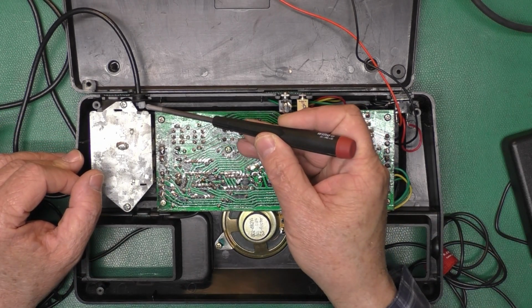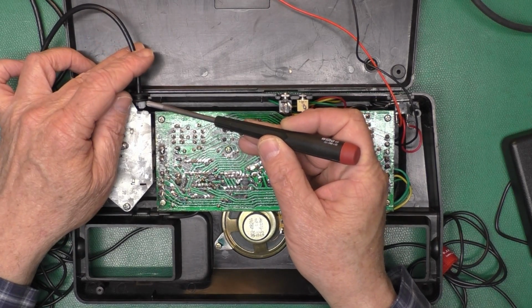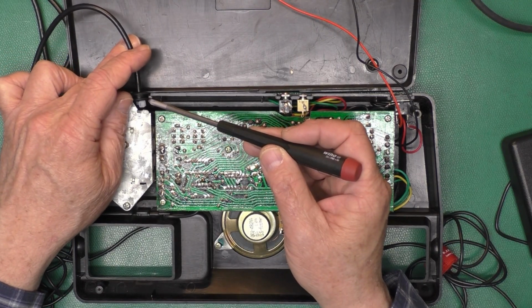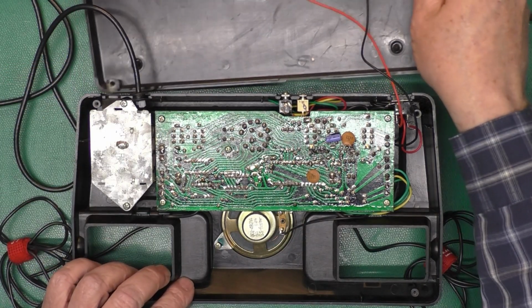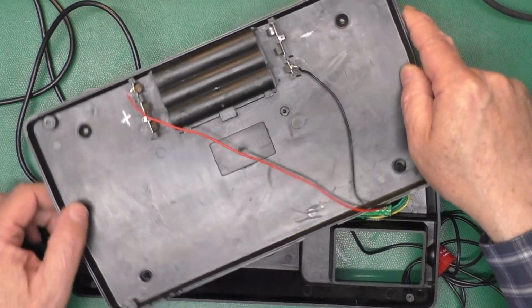And you might just be able to see here, there's a zip tie right there. I pushed the cable back through a little bit to create a little slack, put a zip tie on there so it acts as a strain relief. So when the cable's being pulled, it's being pulled against this strain relief, not where it's soldered to the board. And then I soldered the wires back to the battery holder.